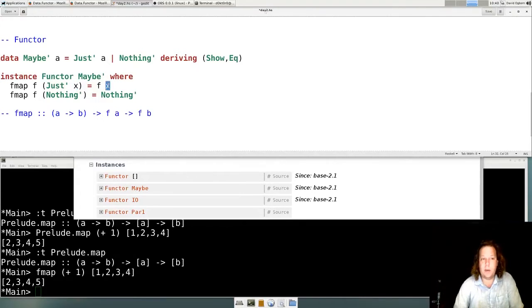Since this x is of type a, that means we can use it with our function f, which is type a to b, and that means f of x is of type b. Uh-oh, I've just discovered a mistake, right? Because f of x here then is of type b, but we need Maybe b. So let's just put all of that inside a Just.